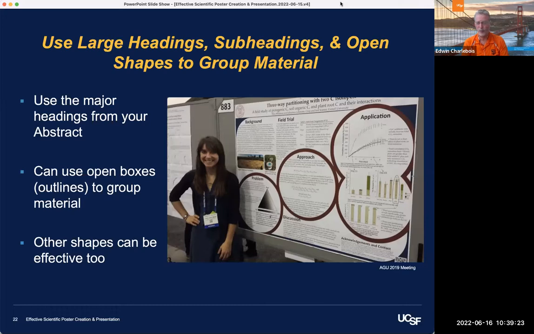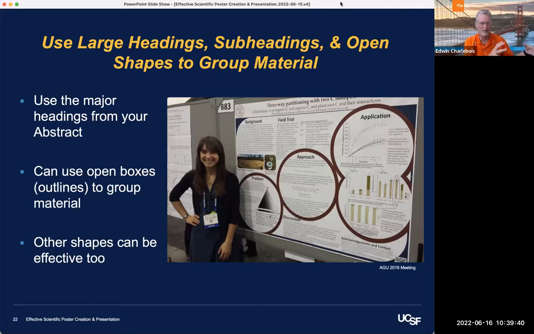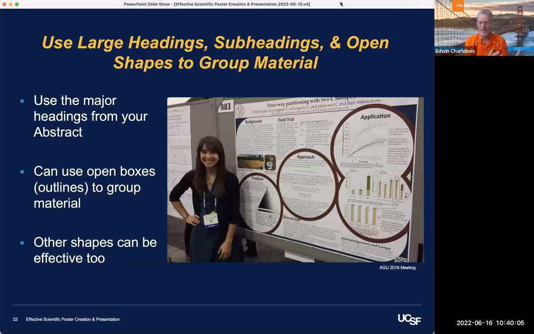Use large headings, subheadings, and open shapes — the spatial arrangement of data on a poster is critical. You're often grouping things by those major headings from your abstract, but you don't have to stick with those; you can let the content drive how you group things together. Other shapes can be effective too. I found this use of large open circles particularly effective — with changing sizes and groupings, it induces a natural order: problem, approach, application. One of the recommendations I often give for people early in their careers, and this applies to posters too, is focus, focus, focus — really limit the presented information to just the critical elements. You don't have to include every word that's in your abstract; save the in-depth material and minutia for your one-to-one discussions with people.